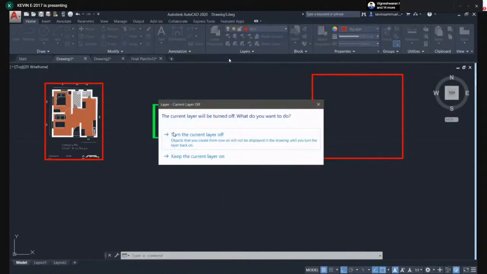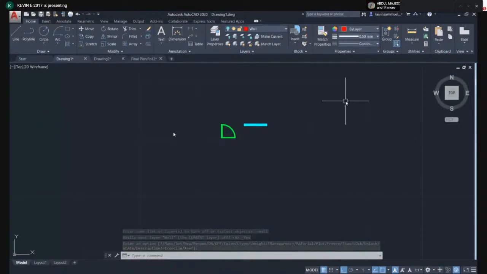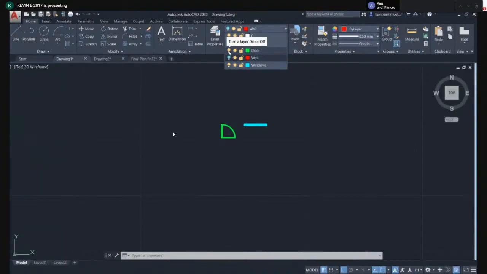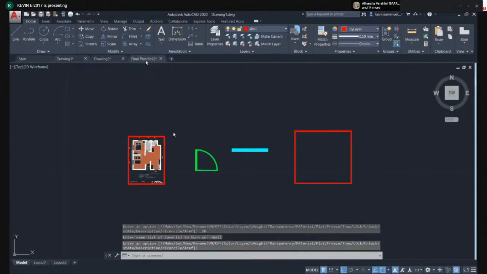If you click that, you turn the layer off, and all the objects on that layer will disappear, in the sense that they will not be visible. Similarly for all the layers, you can turn a specific layer off or on. That will be a great advantage when you work with very complex drawings.